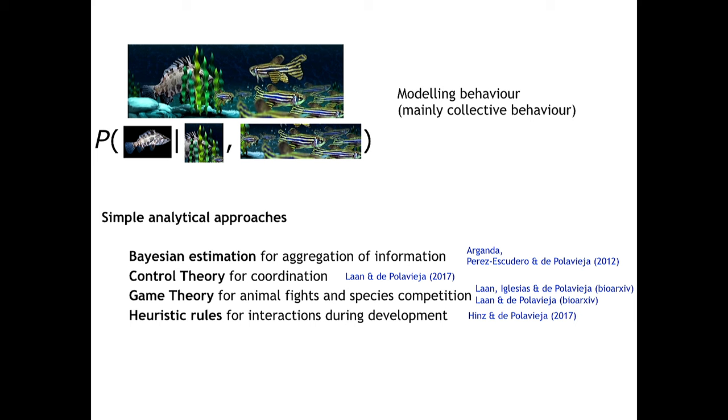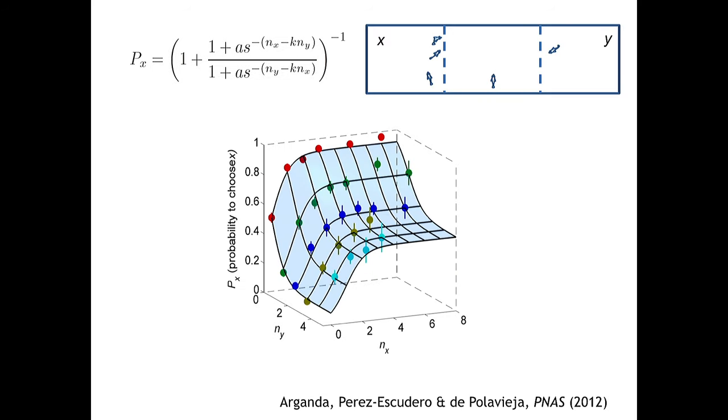Let me illustrate one of the more complicated ones, but it's still very simple, from the idea that what brains are doing is to estimate something out in the world by not only using your private information, but also the information of what other agents are doing. You can come up with some assumptions, with very simple predictions for experiments. In this particular case, we have this experiment in which our focal animal is choosing between two options, X and Y, with different animals in X and different animals in Y.